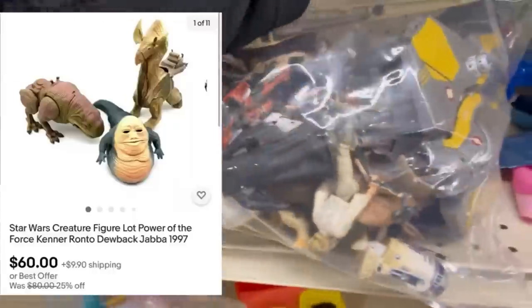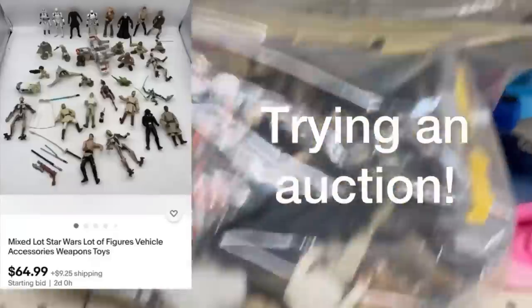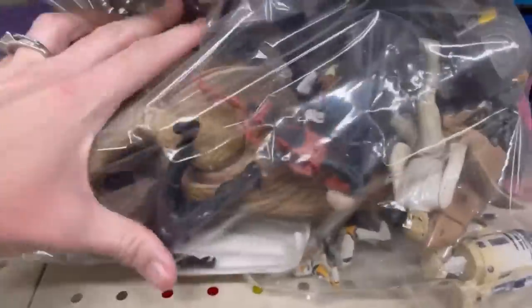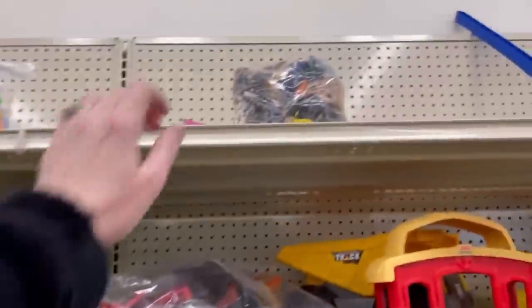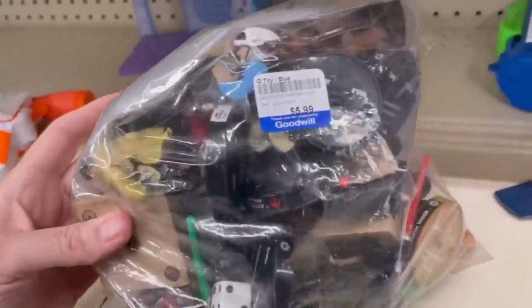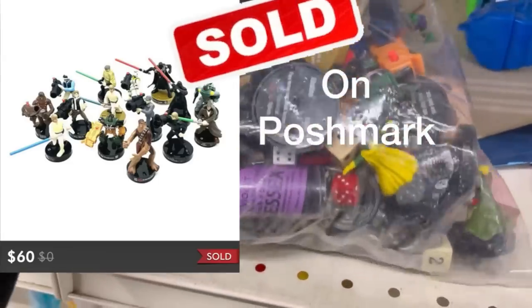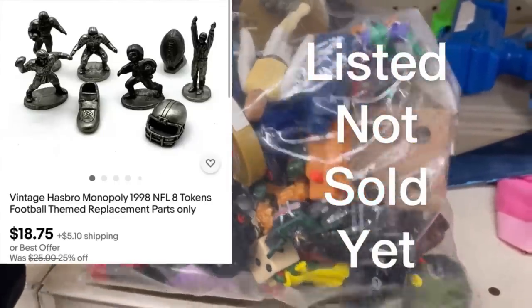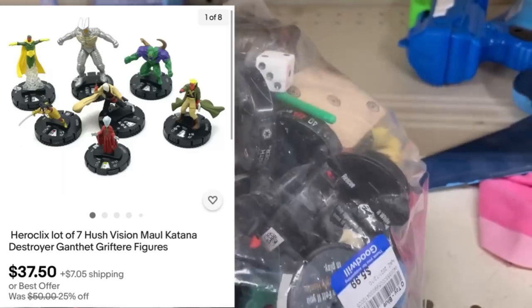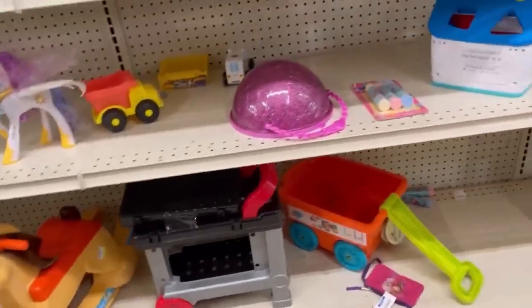I picked up a bunch of Star Wars items. I did part out the stuff in the bag — there's one listing, here's another one. I am not a Star Wars expert; a lot of them I just lotted because I didn't really know how to price stuff. I love toys but Star Wars I just can't get into, but I could not pass up that price. This one right here — I've already sold something and probably made my money back for the entire thrift haul. This was a mixed lot of game pieces; I forget what the game is called, but I sold it on Poshmark for $60. These are little Monopoly things and some more game pieces — all of these items came out of that bag, so that was definitely a great find.